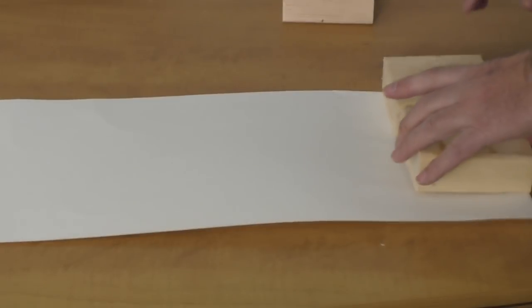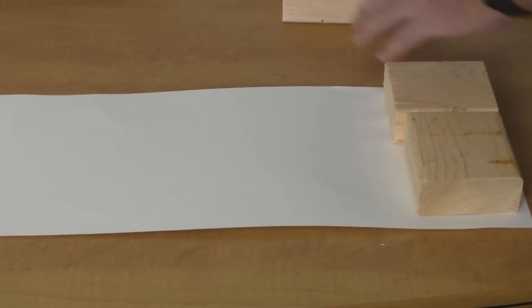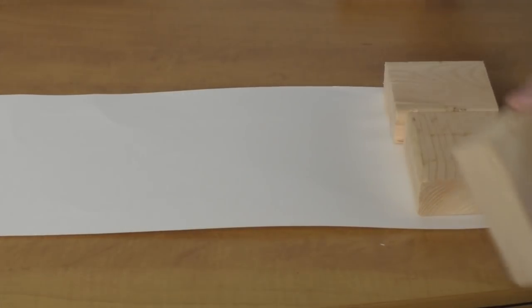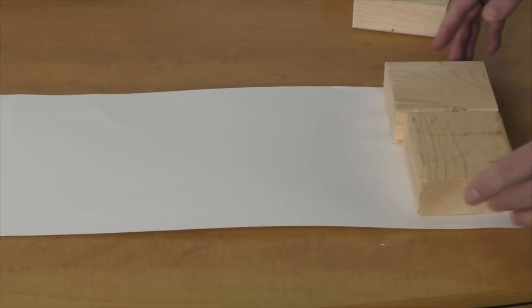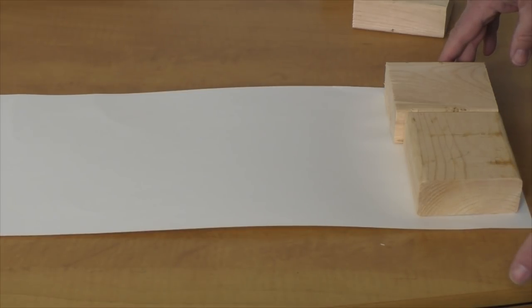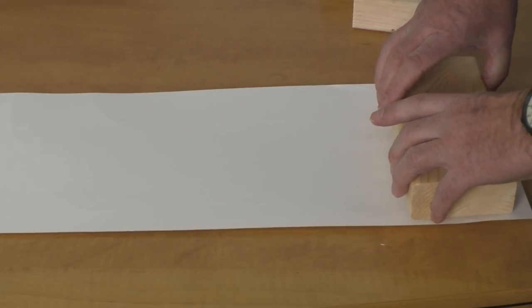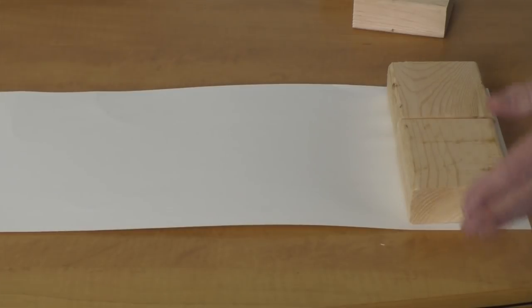The second pattern is chimney block — one straight in, one turned on its side. This is a little better, and if you chimney block the entire load it'll transfer weight farther back in the trailer, which is a good thing. What I prefer to do is load everything sideways, which puts you hard to the walls on either side so the skids don't have room to fall over in either direction.